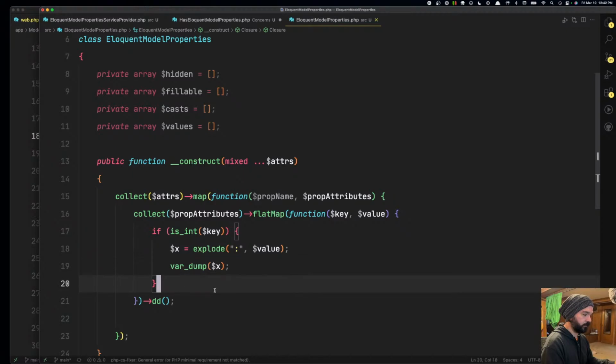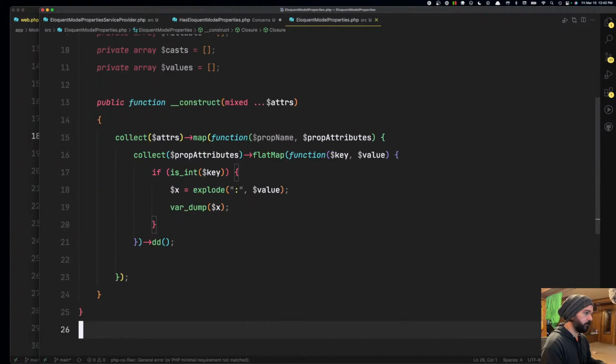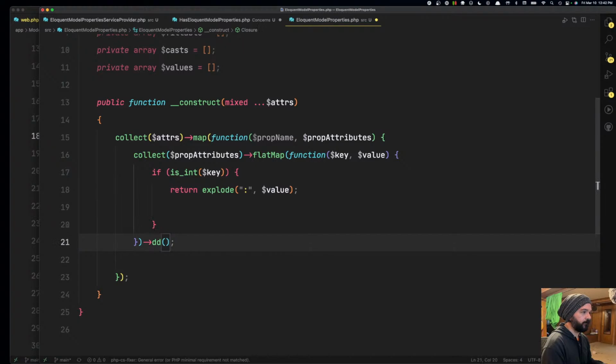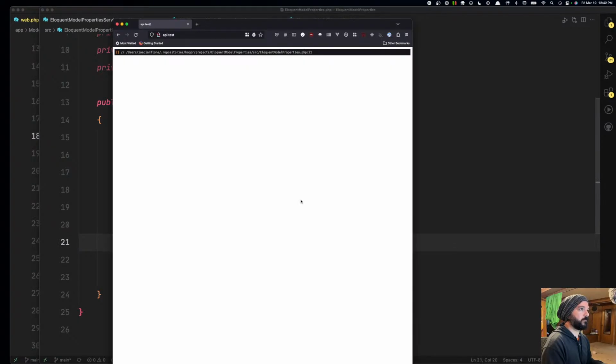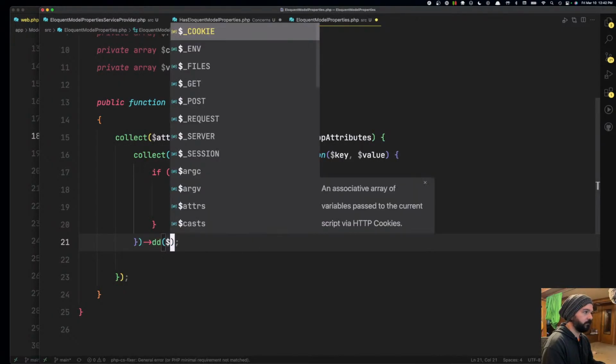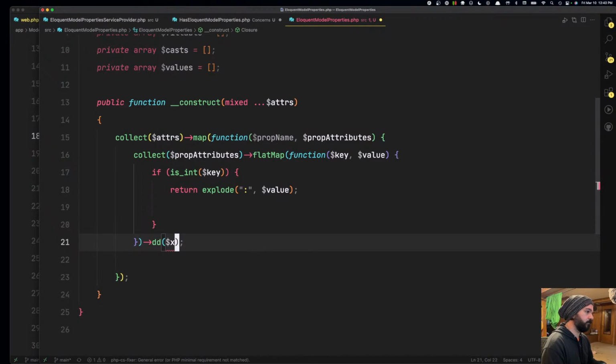God, how do I actually... Ugh, I don't remember how to die and dump inside of a collection for Laravel. I know you've got to do this. Well, I guess I'll just return it. Okay, just do this. Maybe you could just do that.